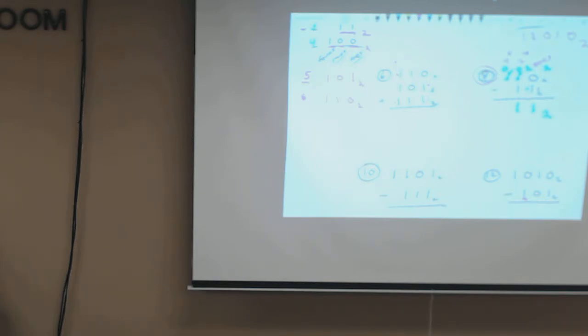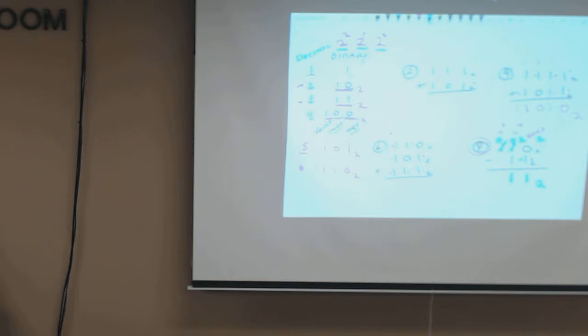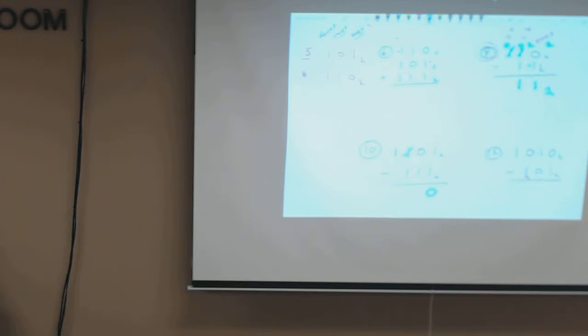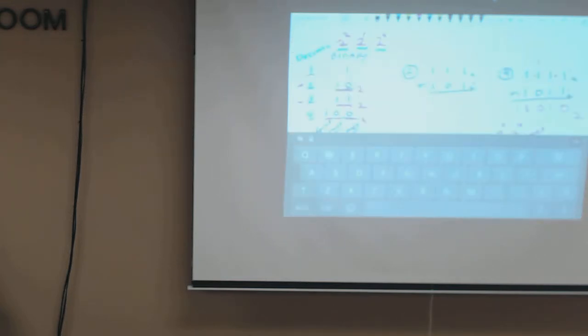Okay, let's do number 10. What's 1 minus 1? What's 1 minus 1 in any math? 0. So we put down a 0. What's 0 minus 1? I can't do that. So I borrow here. That becomes 0. What's that all about? Where'd it go here? Oh man. Ah, come on.